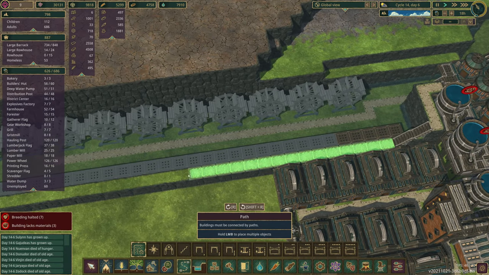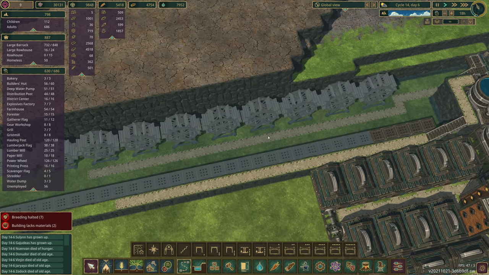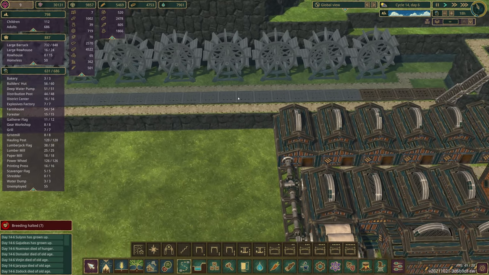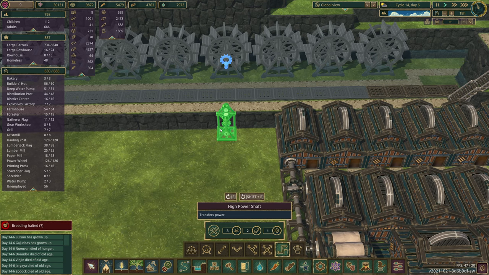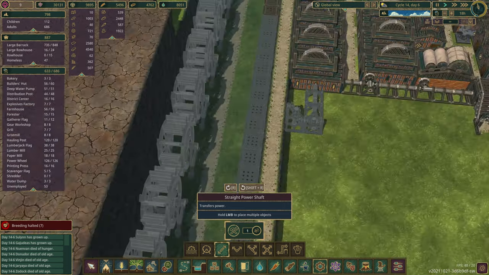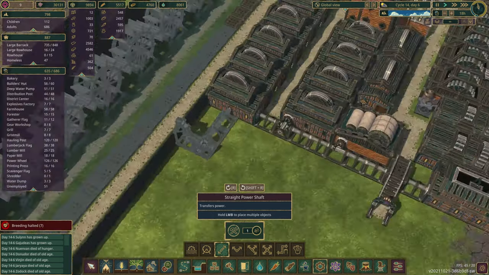Actually, we can also run a path along here. Yeah, I'm going to lose this path eventually when I bring the drivetrain out. Which should be that tile there. Yes. Because I'd really like to be able to put power into the roofs of these things, but the game doesn't let us. Okay.